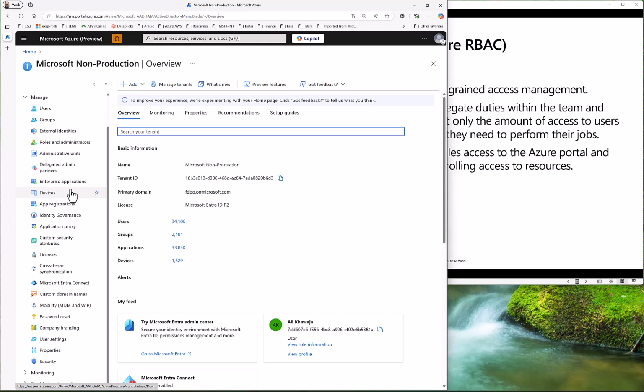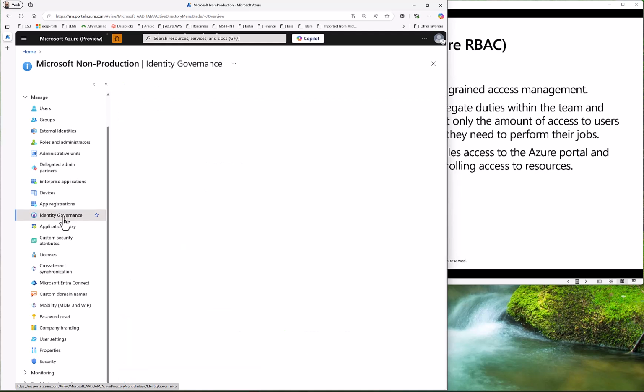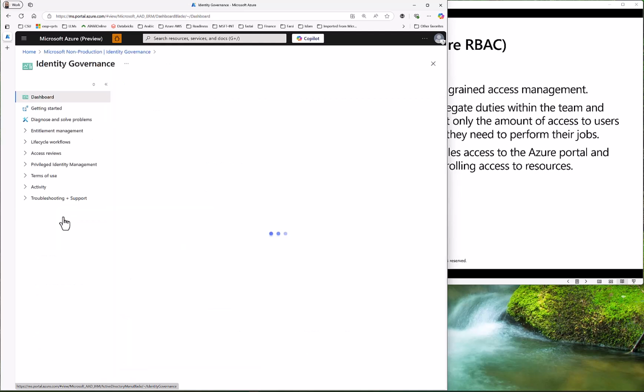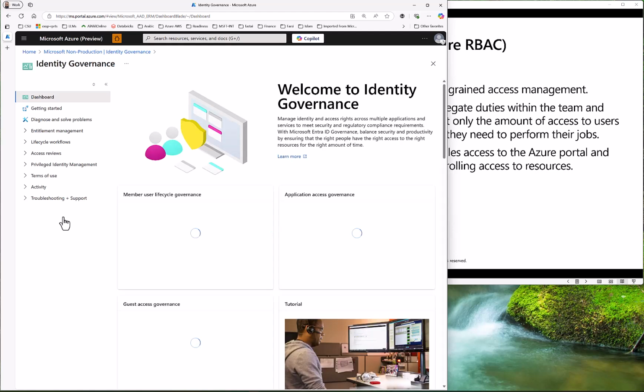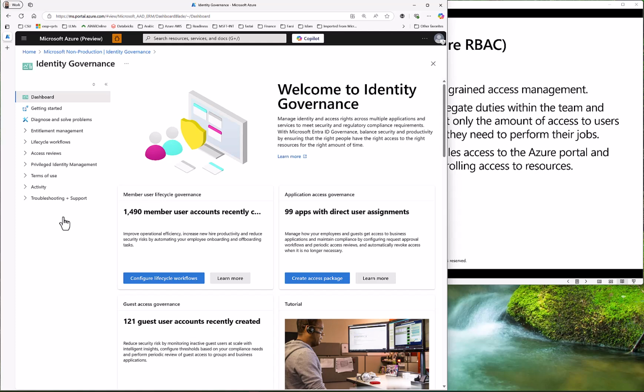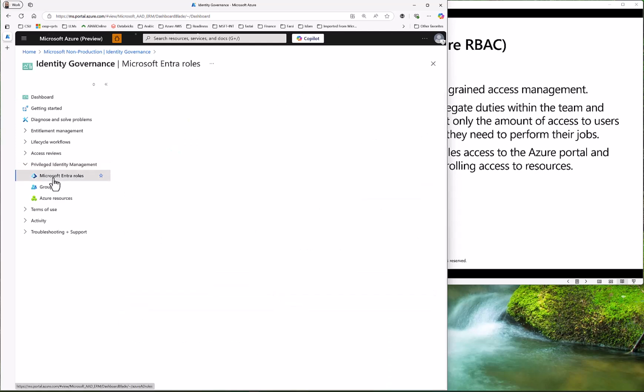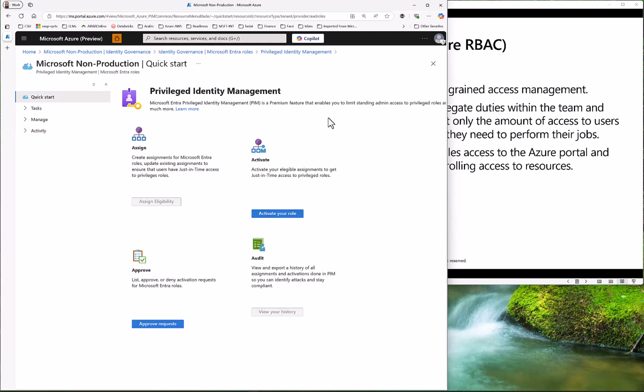ये Entra ID के अंदर ही है just in time access. I think it's... ये मैंने सेटअप की थी एक दफ़ा. I will check which one it is. Where do you do this one? ये है. यहाँ पे this is called PIM. ओके, ये जस्ट टाइम एक्सेस यहाँ पे आ गई.